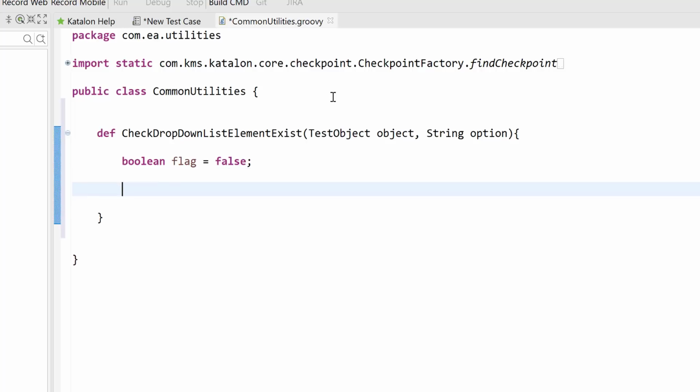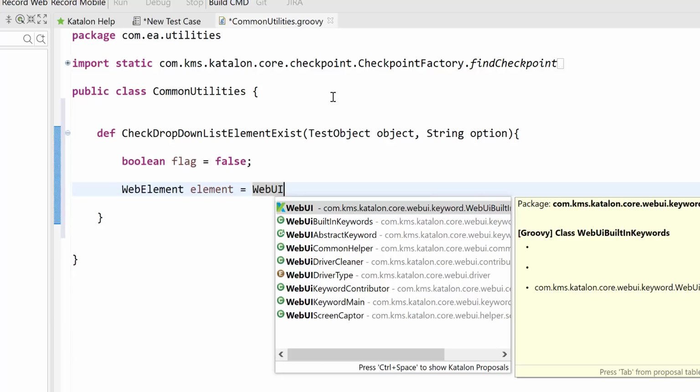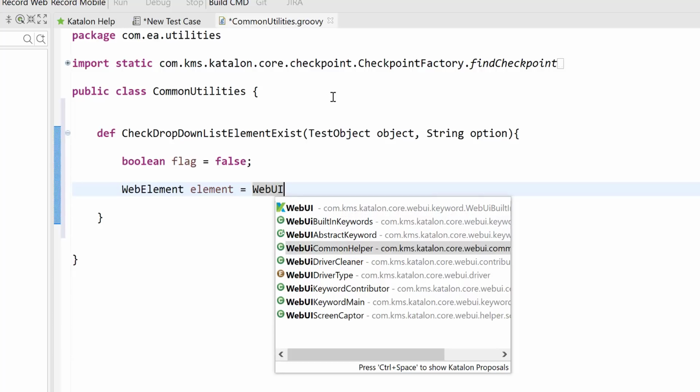and I'm going to create a web element here. So web element of element, which is going to be the drop down element. And then I'm going to use what is called a web UI common helper class. This web UI common helper class is a very, very useful class because it has different methods which are used to perform certain kinds of operations, like unwrapping the actual driver behind what you're going to work with. For instance, here in our case, it is Selenium.